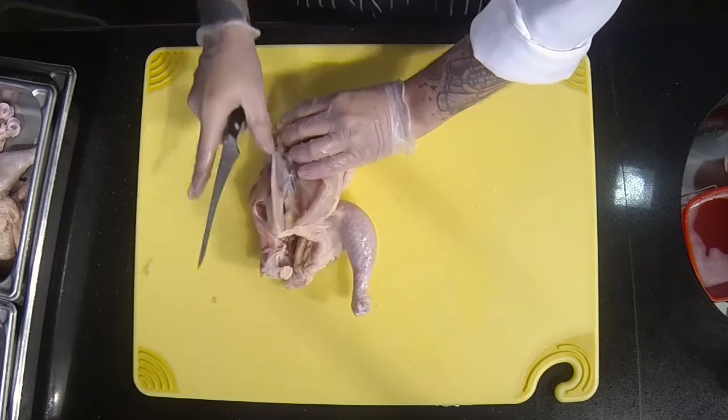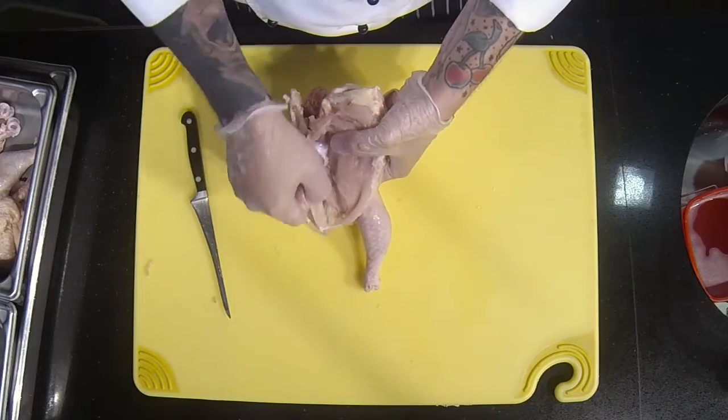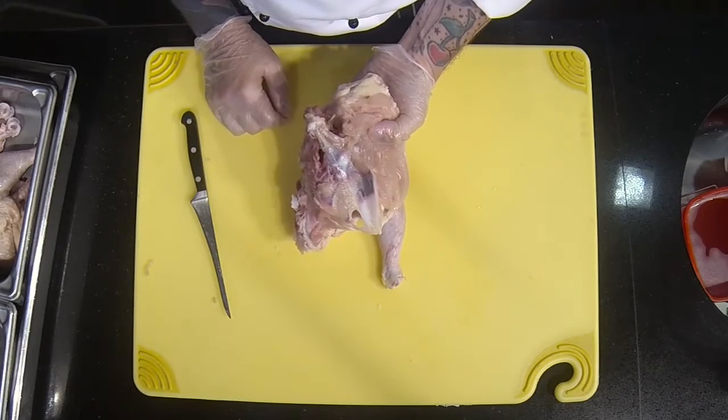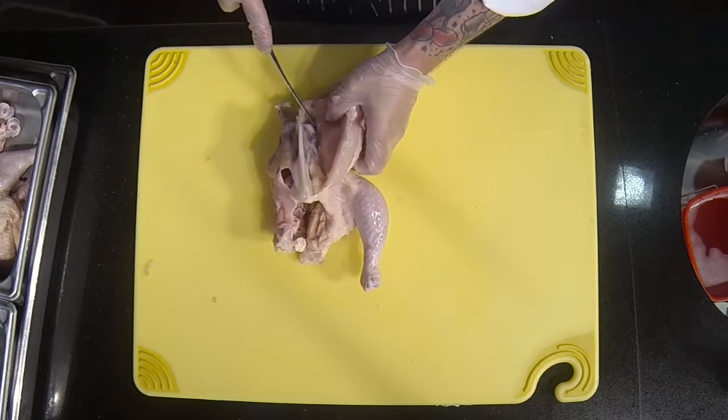We're just following the contours. So look at that, nice clean keel bone. And on this naked side, you can kind of see the contours a little bit better. That's what we're fighting with on the other side too.